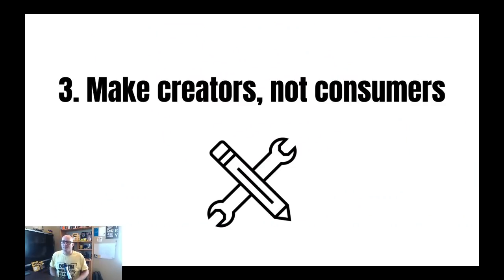Let's go on. Number 3 is to make creators and not consumers. Now, of course, in classrooms, consuming is important. We still have content to learn and skills to learn, and students still do need to consume, and sometimes they need to consume by listening to the teacher. But we also have an opportunity to let them create.